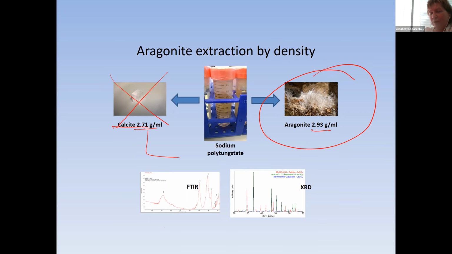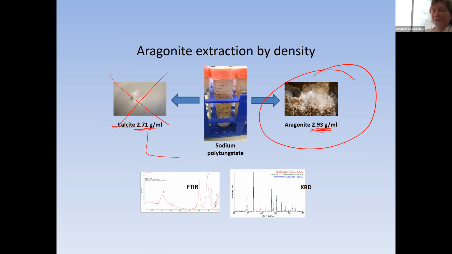to keep in mind that this aragonite that is formed at a destruction event, in this case, through time can include and be contaminated by some calcite. So this density, 2.93, and the difference from 2.71, is sometimes a little bit not precise.